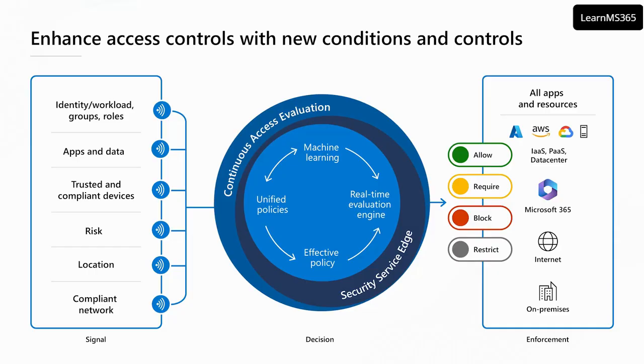The signals which conditional access evaluates include who the user is, that is identity and risk; what device they are on, if the device is compliant, if the device is managed via MDM or not; and what network. For example, if the user is coming from a trusted location like a trusted IP subnet, maybe an office IP subnet, a site IP subnet or a VPN IP subnet, etc., or maybe from a compliant network or compliant location, like a given geographical location, and what they are accessing, what application, etc.